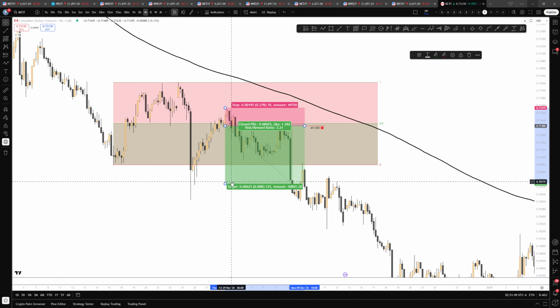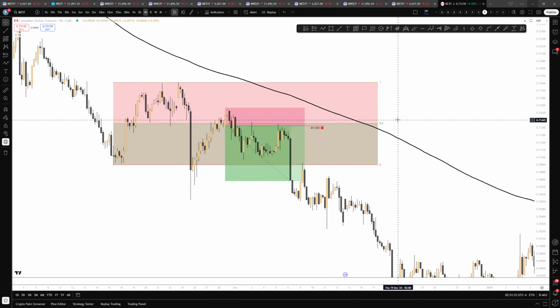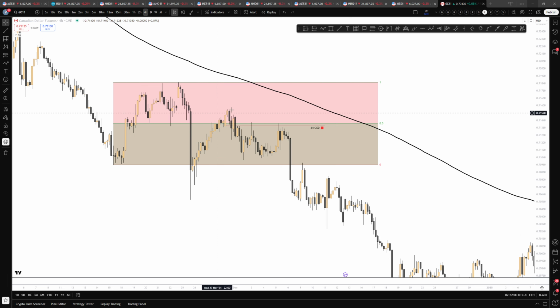We'd have a stop somewhere on the highs and we target, say, 3-1. Okay? So although, of course, if we wait for the premium prices, we may end up missing trades, this could keep you out of many potential losing trades. And it also adds just a structured framework to be able to assess when you're going to sell and not even consider selling unless price gets into this box.